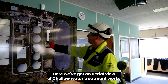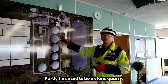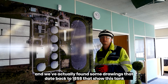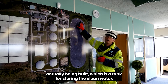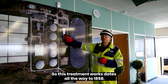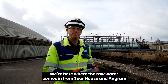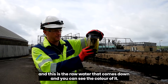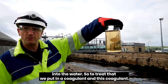Here we've got an aerial view of Cello Water Treatment Works. Partly this used to be a stone quarry, and we've actually found drawings that date back to 1858 showing this tank being built — a tank for storing clean water. So this treatment works dates all the way back to 1858. Here is where the raw water comes in from Scar House and Angram, and you can see the colour of it — that's all the dissolved organics and muck that has dissolved into the water.